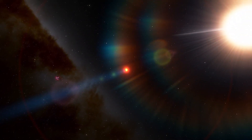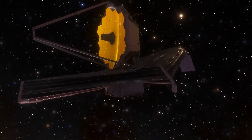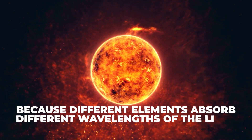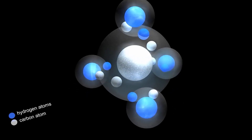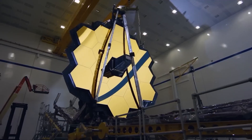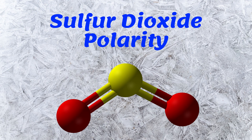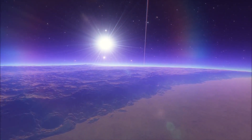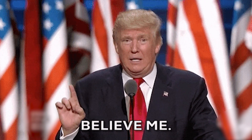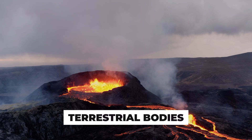As the planet passes in front of its star, the light from the star travels through the planet's atmosphere. Webb scrutinizes this light because different elements absorb different wavelengths. So when colors from the spectrum are missing, it's like a neon sign pointing to the presence of certain molecules in the planet's atmosphere. And what did the James Webb Telescope discover in the atmospheric cocktail of WASP-39b? Sulfur dioxide — the first time it's ever been detected on an exoplanet. How amazing is it that JWST can analyze the chemical makeup of an atmosphere 700 light-years away? It's groundbreaking.